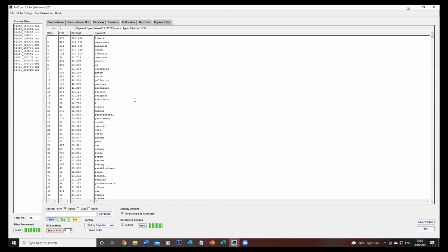So we get confidence that we've programmed it right, because the first two terms are obviously ones that we're going to expect, Liberal and Democrats. And also the term alliance as well, which is something the party was referred to as between 1981 and 1992. So what are these Liberal terms that are quite interesting, apart from those to do with the parties themselves?